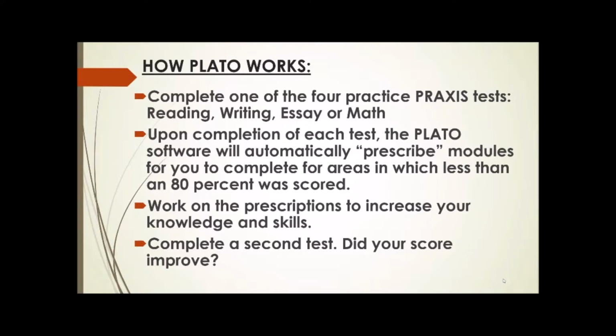How Plato works. Complete one of the 4 Praxis tests in reading, writing, essay, or math. Upon completion of each test, the Plato software will automatically prescribe modules for you to complete for areas in which you scored 80% or less proficiency. Work on the prescriptions to increase your knowledge and skills, and then complete a second test. Did your score improve?